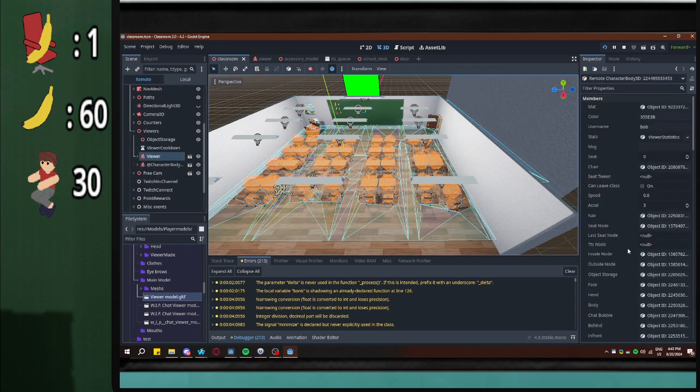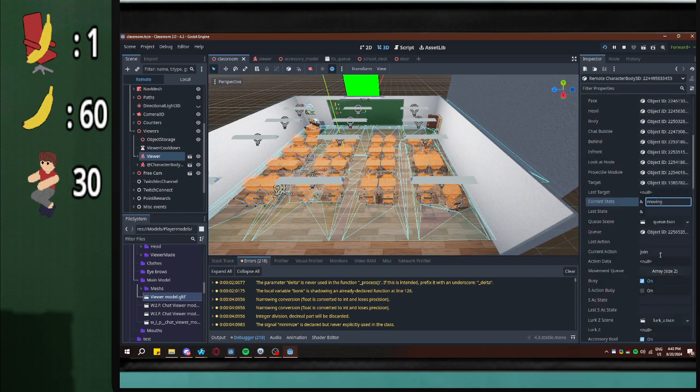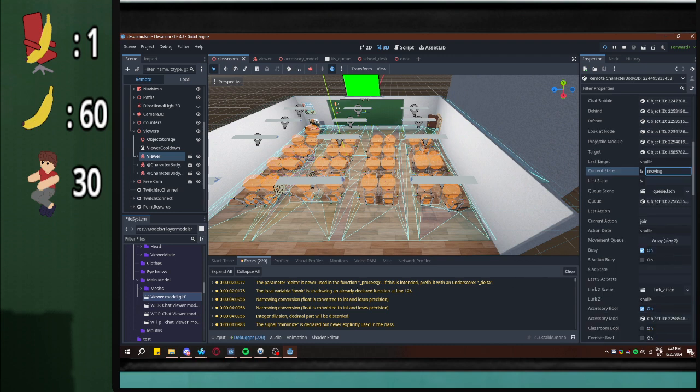What is Bob doing? Okay, seats are no. The last seat, the seats yes, no, this no. That I think is fine. Last target is no. That makes sense. Current state moving, current action join. Okay, that's all fine.